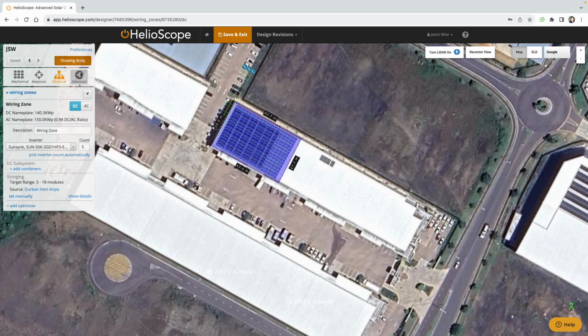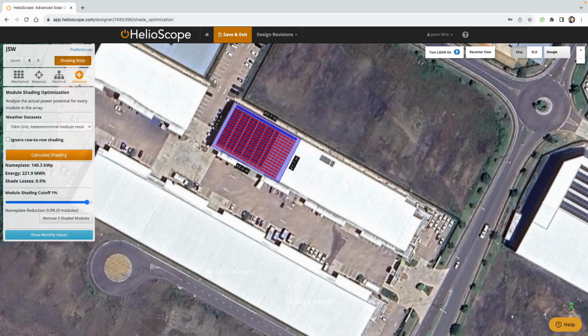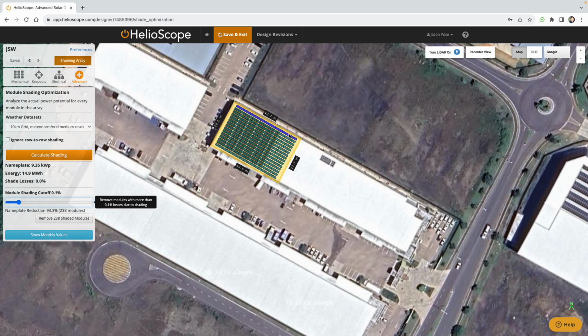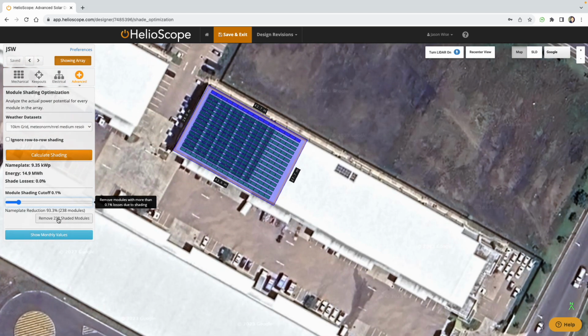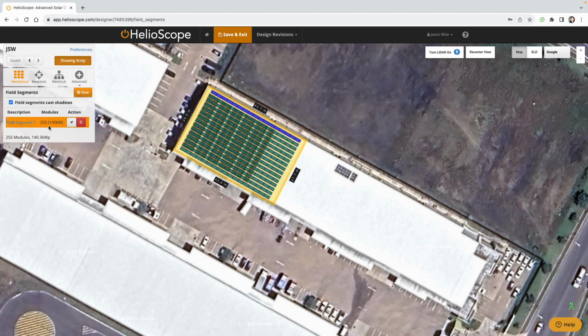Perfect. So now on the advanced tab, there is a thing called shadowing. You can click on the shadowing and you can say calculate the shadowing. It's going to show you where you're going to have any shadowing. Here we've got absolutely no shadowing. There is zero shadow loss, 0%. 0.5% if you really push it. But as far as it goes, shadowing looks good. You don't have to ever look at shadowing because you know that you're on top of a building. So far you've got the right inverters, you've got the right panels. You say save and exit.